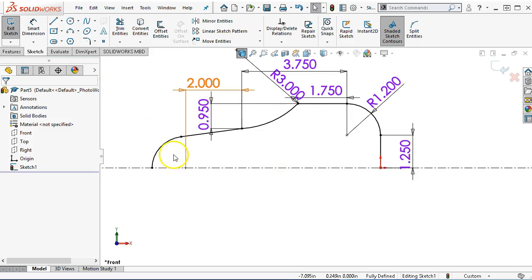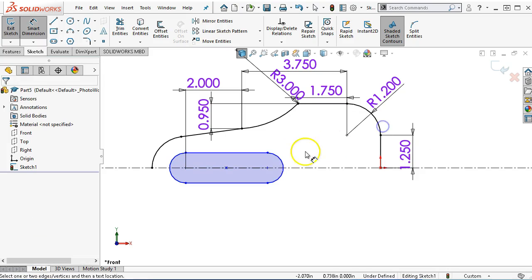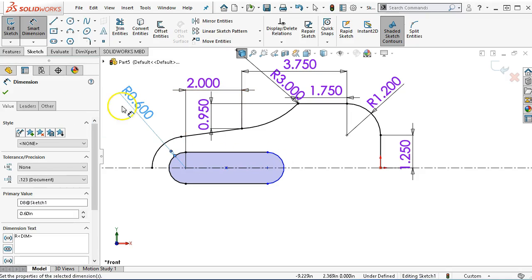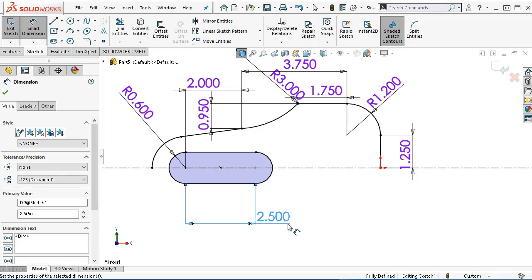Alright, so with my center line, I'm going to go back to a straight slot, and we'll pick up the origin. So I don't really like having the center line on top of the center line, but I can live with it. Our radiuses are 0.6, and the length 2.5 inches. Alright, so I can't really pick that center line, so just going to the bottom or going between the two radiuses is probably preferred there.